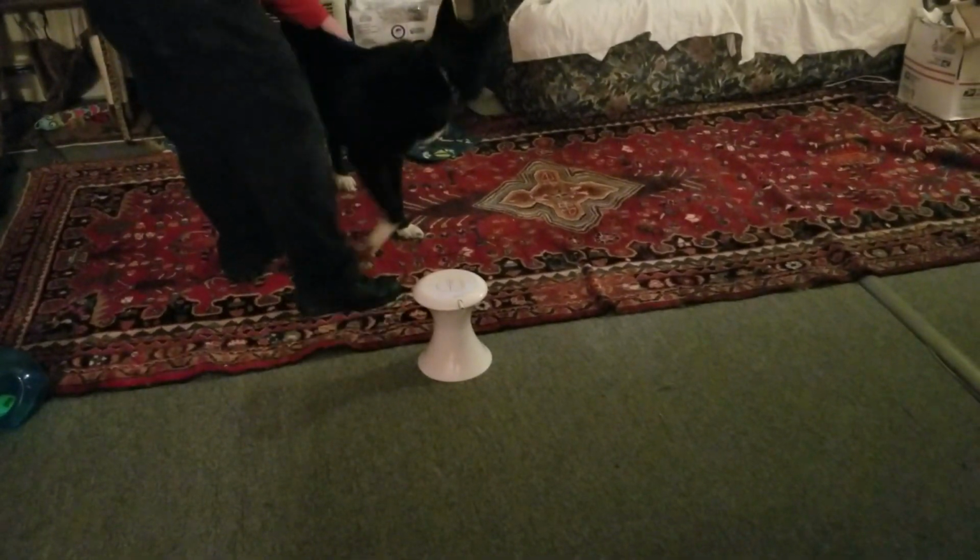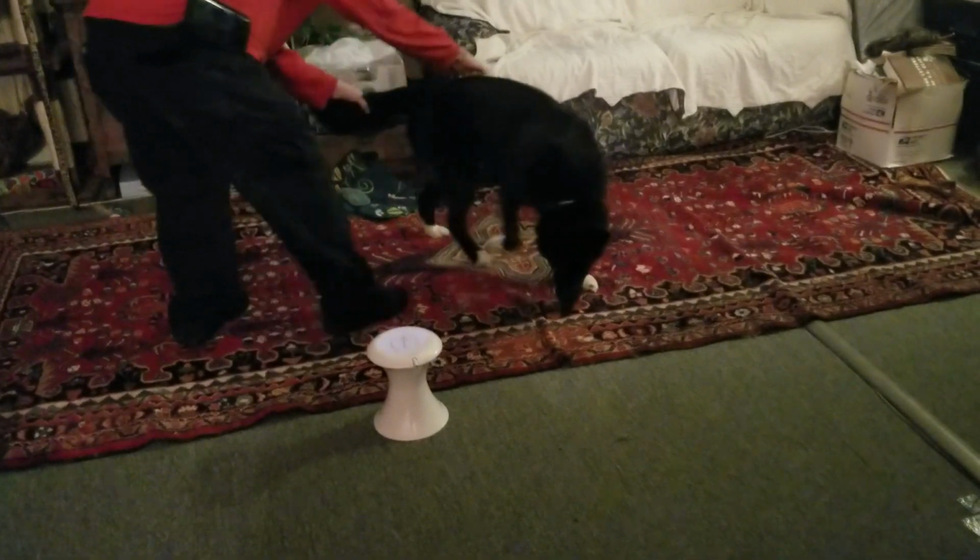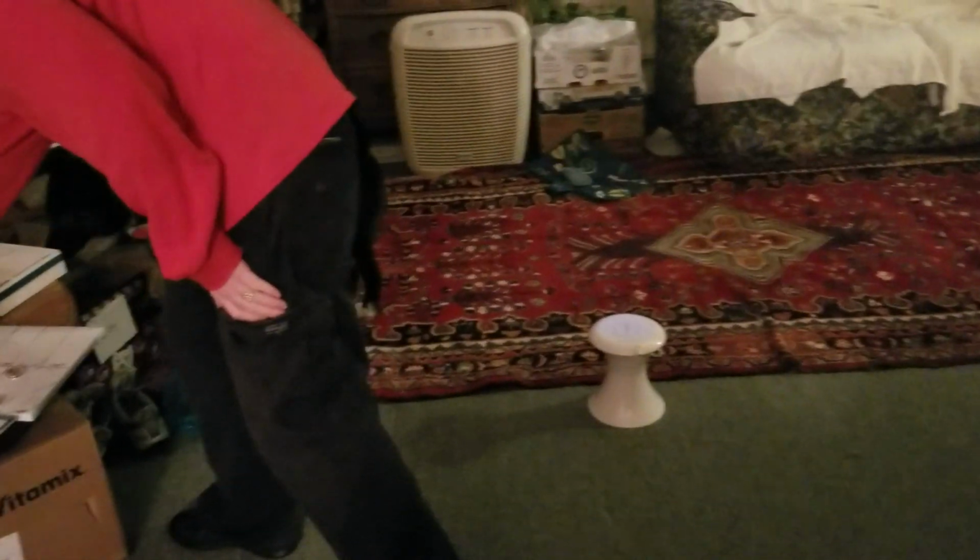She's gonna be looking for it for a minute. She's looking for the light. She is certain it's around here somewhere. Nope, the cat does not have the light. Yeah, baby girl.